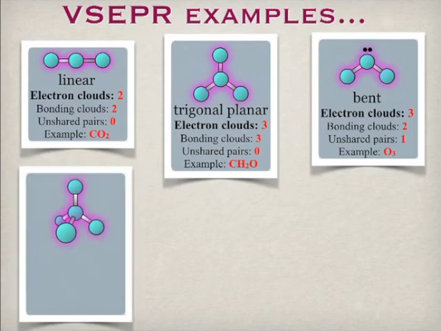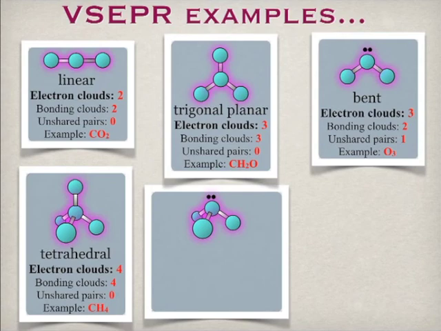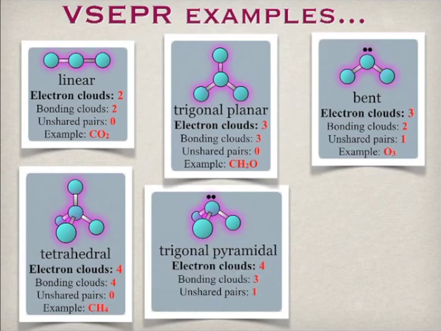If you have four clouds, then you have a classic tetrahedral structure if they're all bonding. Those are going to be 109.5 degrees apart, and methane is the absolute classic example of this. So CH4 is going to puff up to that sort of caltrop-like shape, and that's going to give you the geometry where all of them are 109.5 degrees apart. But if you're missing one of those, then it's not going to look like a tetrahedral anymore. It's going to look like something called a trigonal pyramidal. It's going to look like a little pyramid, or like one of those little happy massagers you might get at bed and bath and beyond for your neck. You're not going to see that unshared pair on the top, but it's still going to affect the geometry. So this would end up being a little less than 109.5. And this would be something like ammonia, NH3, because that nitrogen would have three bonding pairs, one to each of the hydrogen, and then one unshared pair coming off the top of it, giving it four clouds but only three bonding.